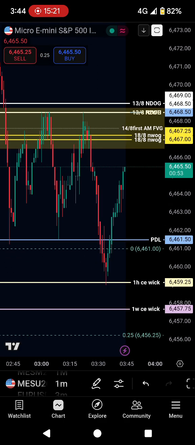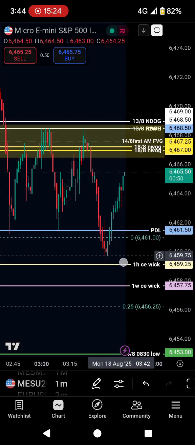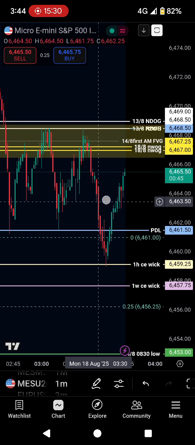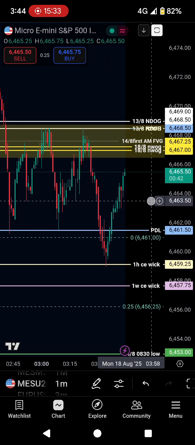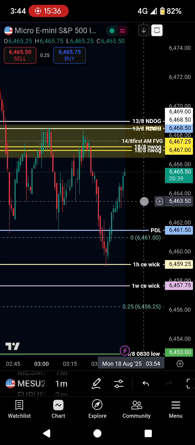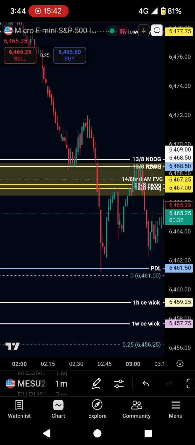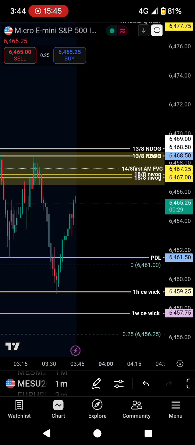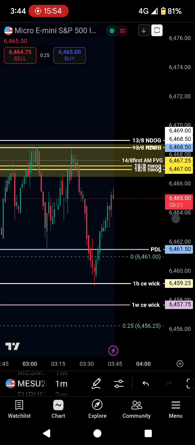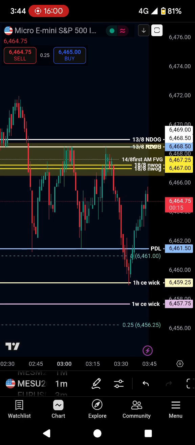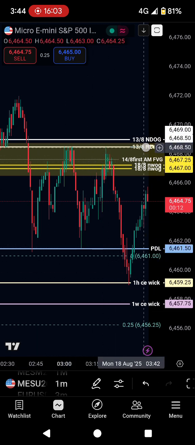So we cleared previous day low sell side, touch the 1 hour CA wick, and as you can see, we got a BC here, a CB inversion fair value gap here, and buy side is here right now. Getting close to 350 macro. And yeah, look at here, it's just too clean. Sell side here, buy side is here.